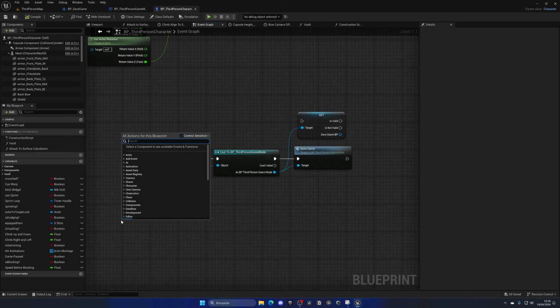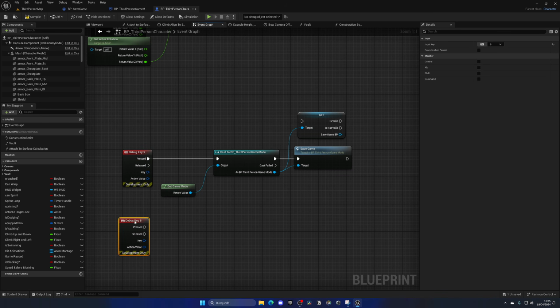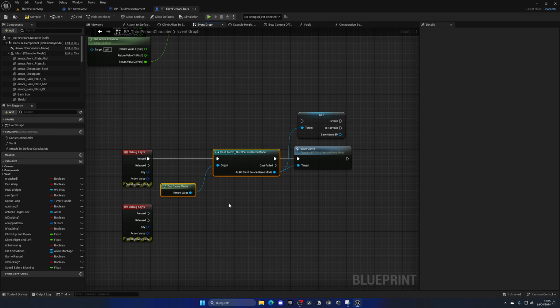And then we're gonna go ahead and also do another debug key, which will be, for example, 7 or 6, makes more sense, which will be debug. It will do exactly the same thing. So copy this to nodes and paste them. And of course I can't because my keys just broke for some reason.